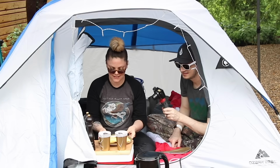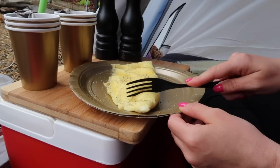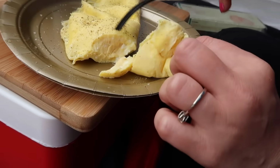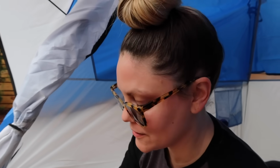Breakfast of champions. Did you bring any sugar, any creamer? I drink my coffee black, so I didn't really think about that. Sorry. Okay, here we go. I'm gonna go in right here just because I want to see. Yeah, I mean, that looks pretty good. That looks pretty done. All right. I'd imagine it tastes like eggs in plastic bags. It doesn't taste like plastic bags.